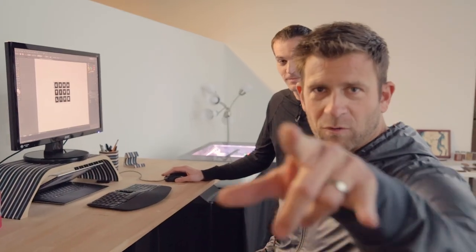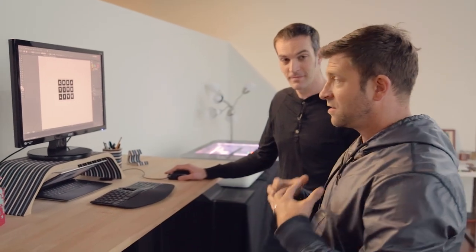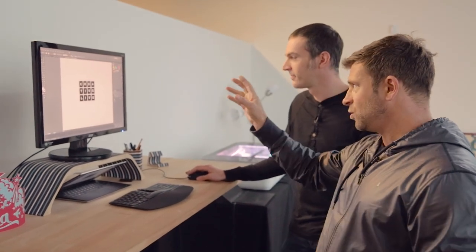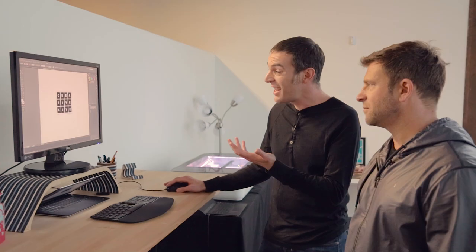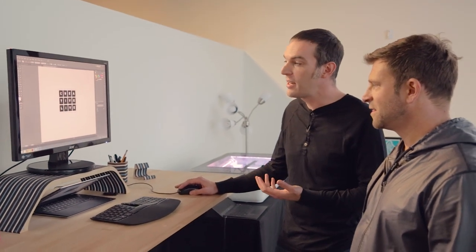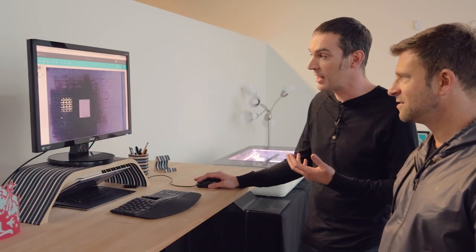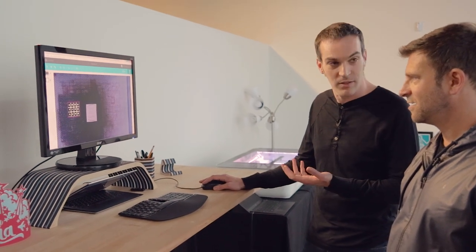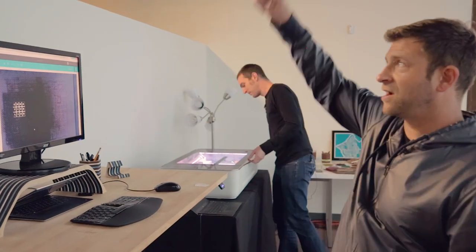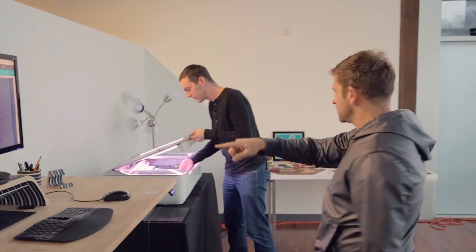We're going to walk through with you folks on camera right now how simple this is. He grabbed this off the internet and pulled it into Illustrator. And all I'm going to do here is say print to Glowforge. And when I do that, it's actually going to send it up to our service, which runs in Google's cloud. Okay. And you can see there it is. So let's go over and put some material in. So you just hit send on the software. It went up to the cloud and came back down to your software.